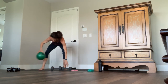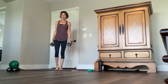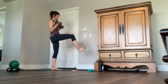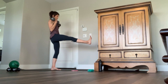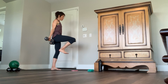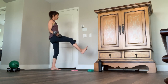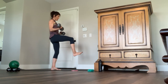All right, so go ahead and put that bender ball down. Our last two moves are balancing. So I'm going to balance on my left foot. I'm going to bend my right knee, palms face forward as I come into a bicep curl. Option as you curl to extend that elevated leg. And if you're extending, you're pressing through your heel, working into your quadricep, working into your hamstring. And for that bicep curl, my elbows are pinned in to my side so that my bicep is doing the work and not momentum.